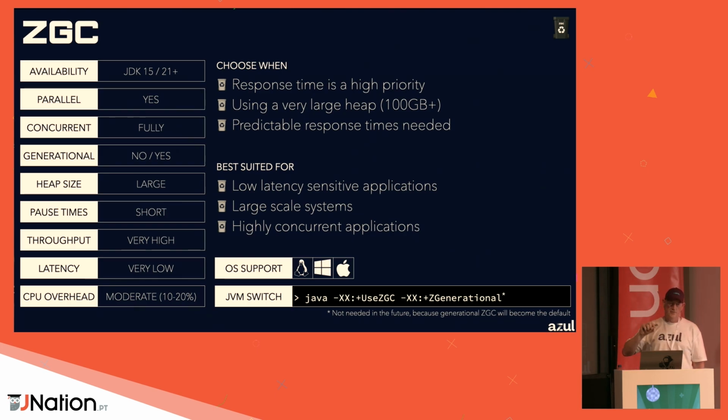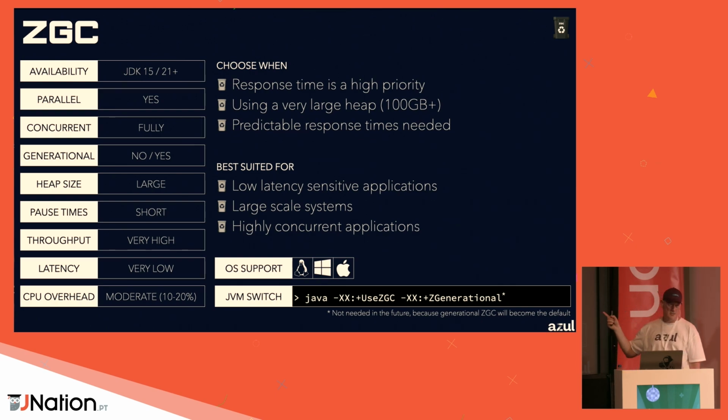This is even faster than Shenandoah, so they can go below 10 milliseconds easily with garbage collection cycles. This is a generational collector, which is always good for performance. Because the problem if you have non-generational, that means just one generation, is that you fill up everything, then you have to clean up everything. You fill up everything, clean it up. So if you do generational, you can allocate and then promote stuff. And then after some time, you also have to do the collection in the old generation. So this is usually for performance reasons. Generational collectors are always better than non-generational ones.